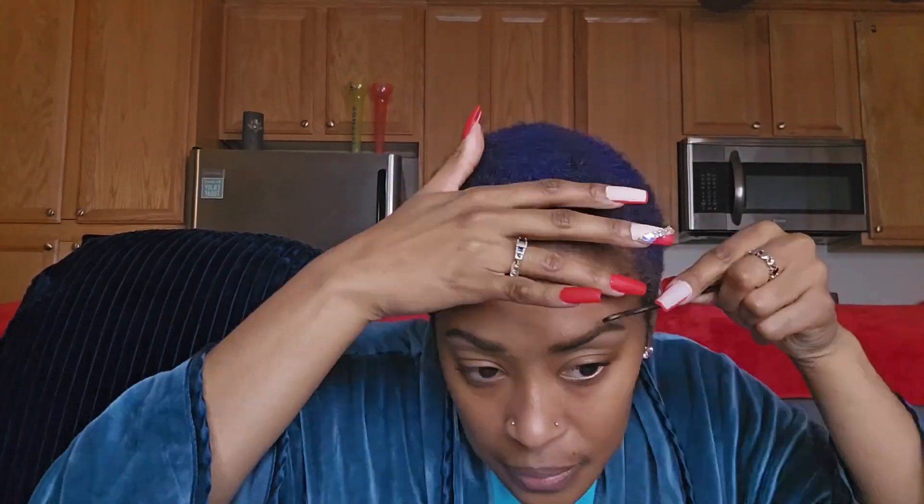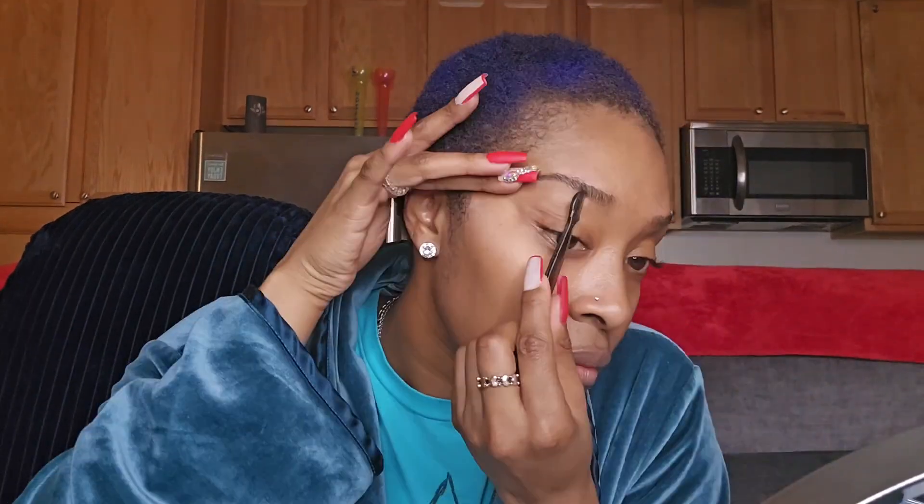I'm going to shift the camera a little bit so you guys can kind of really see what I'm doing here, because I see it's a little too high. So I had to readjust the camera so you guys could see what I'm doing. Now I'm about to take off the product so I can see the shape that I created. And I just do pretty much a little bit more fine-tuning outside of the shape I've already created without the product. As you see — voila, magic.